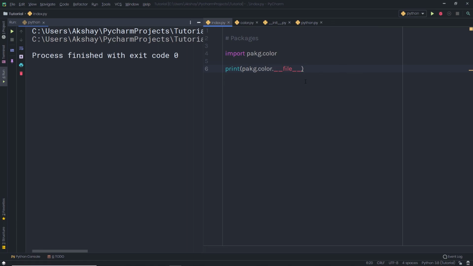I hope you understand how easy it is to create your own module in Python. Practice with this code to understand how packages are created and how you can create a module inside a package. Till then, I will see you in the next one.